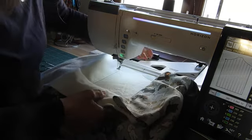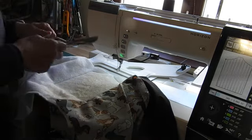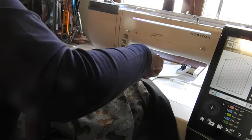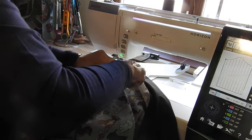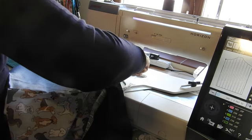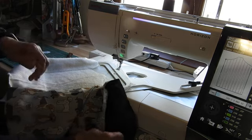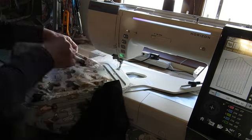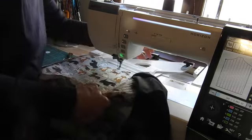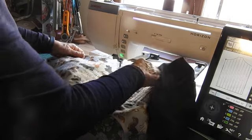Now again, we will need to trim away this extra wadding up here. I'm going to use my duckbill applique scissors for this. I haven't found them very useful for applique, but they're quite good for this job because they go nice and flat to the surface of the stabiliser. So then we just snip round that one. And then we can take the top fabric and smooth that out over the design, and hopefully we will have a continuous fabric going all the way across.